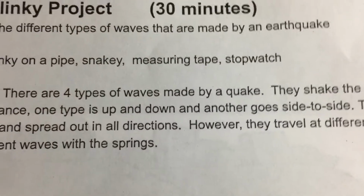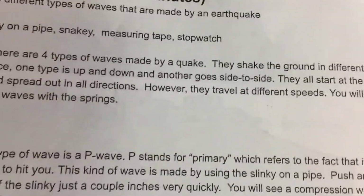And then we also have a snaky. A snaky is a thin slinky. It looks like this. It's much more stiff and rigid. Some measuring tape and a stopwatch.